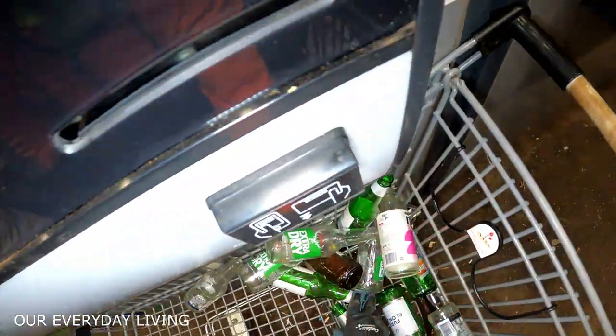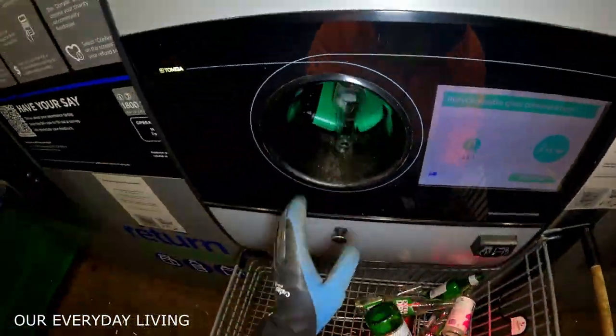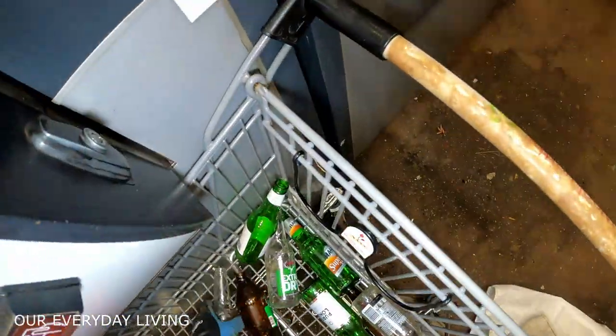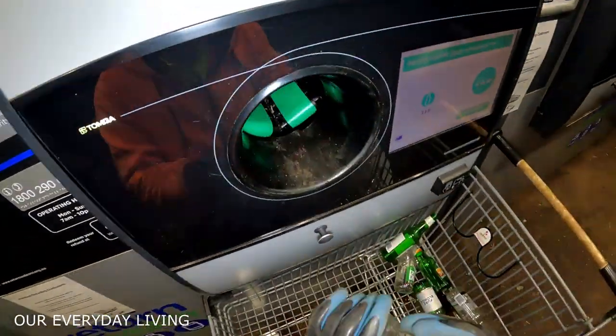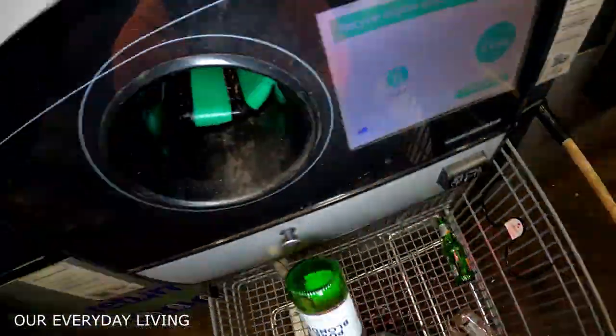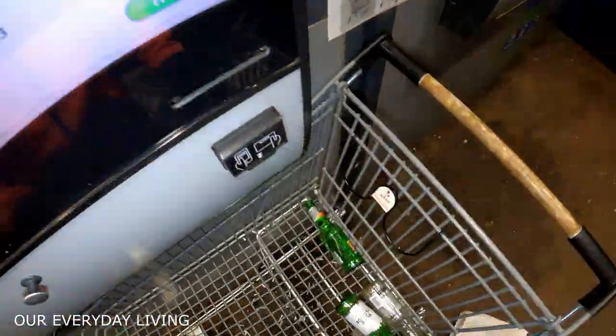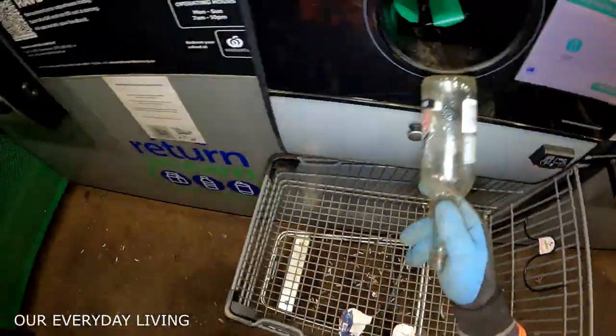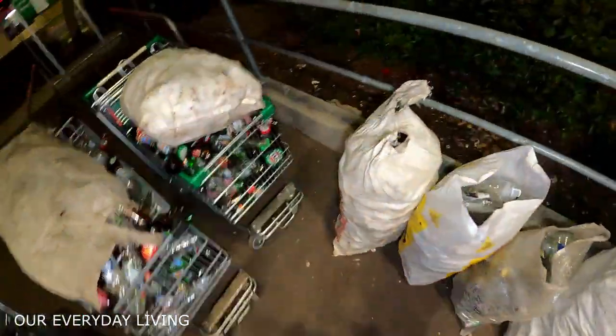That's the thing we do have to be careful about with these machines. It goes by barcode. It's got to have the label on there as well. Some it doesn't have to be. I've actually put one through with no label on it and it still went through. That was a plastic bottle, actually. I've had a fair few plastic bottles go through without a label. It must impregnate into the plastic or something. I'm not sure.